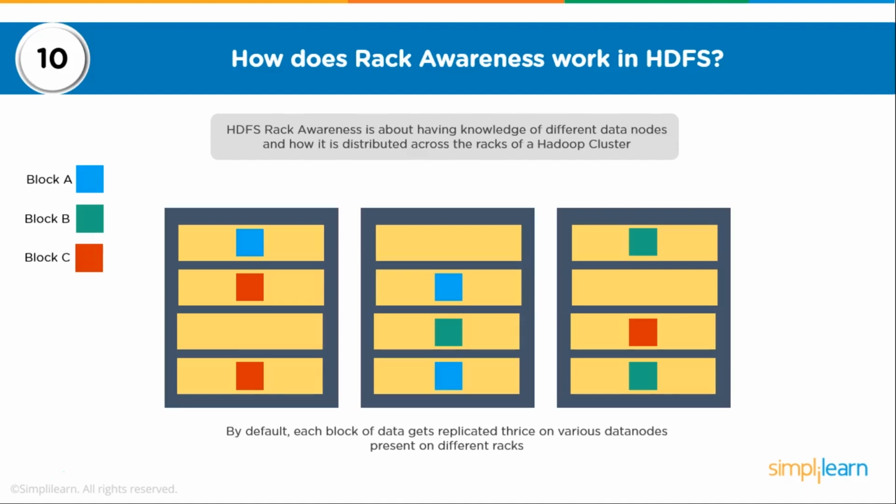Now, when you talk about rack awareness, one thing to understand is that if your machines are placed within racks, and we are aware that Hadoop follows auto replication, the rule of replication in a rack aware cluster would be that you would never have all the replicas placed on the same rack. So if we have block A in blue color, you will never have all three blue boxes in the same rack, even if they are on different nodes, because that makes it less fault tolerant. So you would have at least one copy of the block stored on a different rack on a different node.